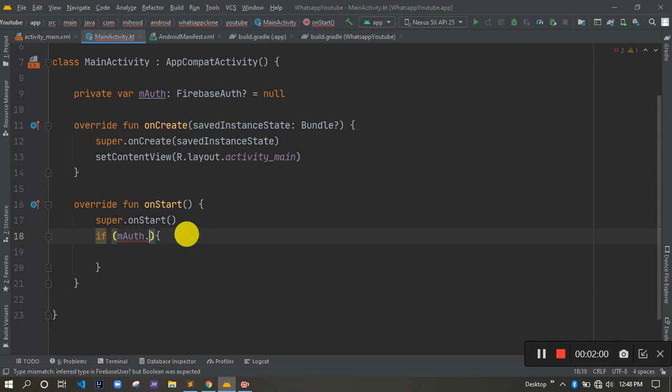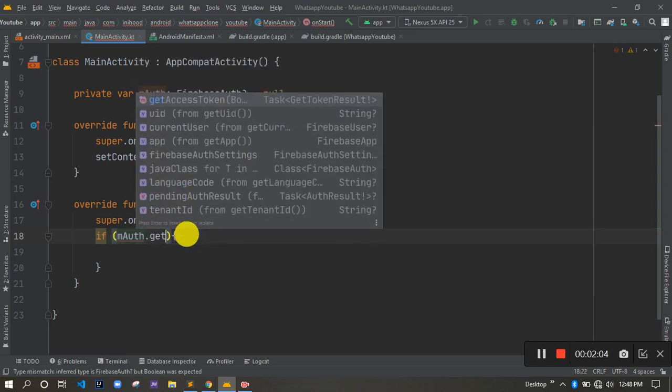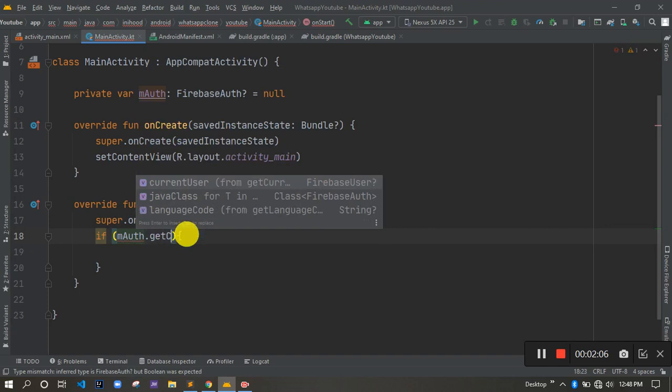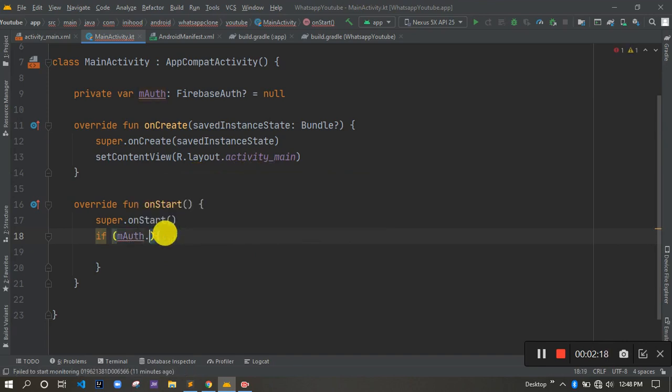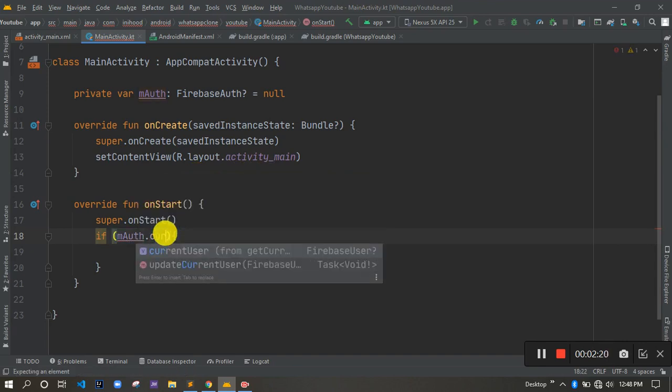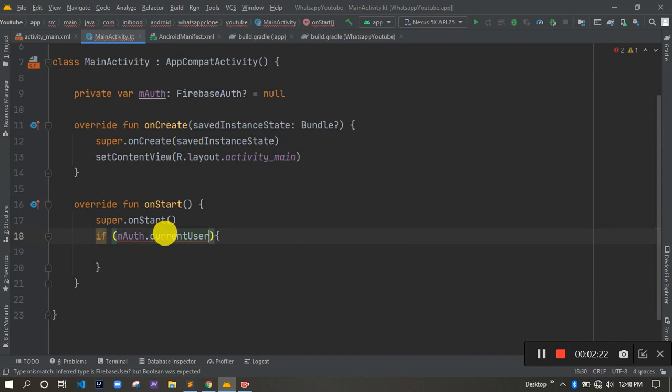I can actually use the method itself, which is called getCurrentUser. The property access syntax gives you access to the getCurrentUser method. So instead of writing getCurrentUser, you can just type in .currentUser.